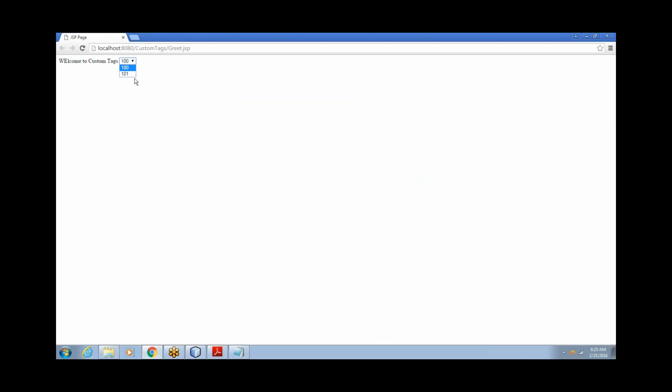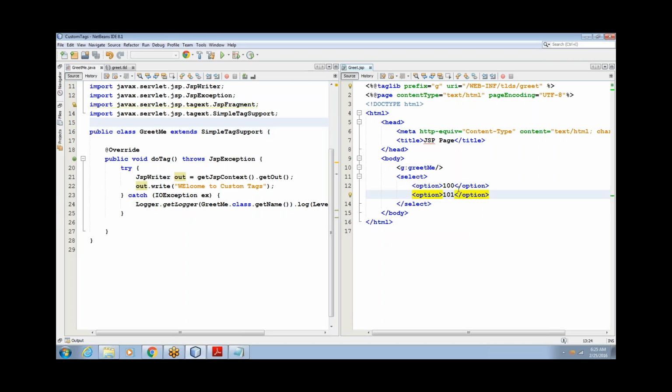But I want this to be done dynamically. If there are 10,000 employees, then you have to write this 10,000 times. Rather than writing this 10,000 times, what you can do is connect to the database and then pull the details. The correct option is it should be dynamic. That is, you need to connect to the database and then pull all the details.